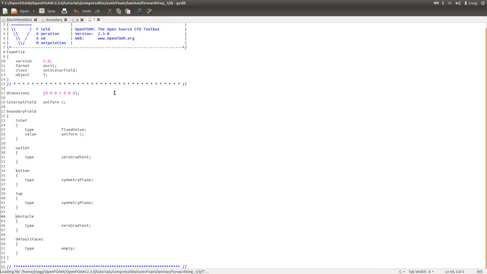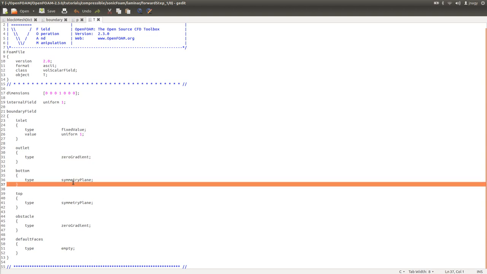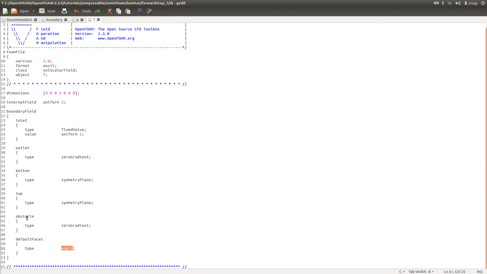Let's just open up the temperature T. Here you see that the dimension is Kelvin, so there is no kilogram, no meter, no second, and the fourth entry here within the SI units is the Kelvin. These three are mole, candela and ampere, but in most of the OpenFOAM simulations you will not use these values here. The four important units are kilogram, meters, second, and Kelvin. So the temperature is set to be 1 Kelvin, and this shows you that this case is a very unphysical case, but it is good enough because you want to learn blockMesh here. The inlet temperature is set to be 1, the outlet is zero gradient again for Neumann, and symmetry plane, zero gradient on the obstacle and empty on the default faces.